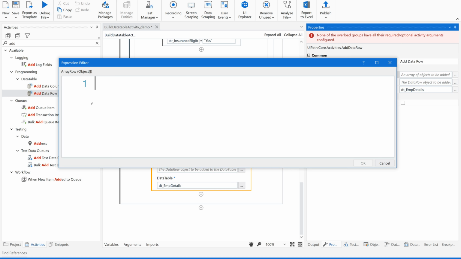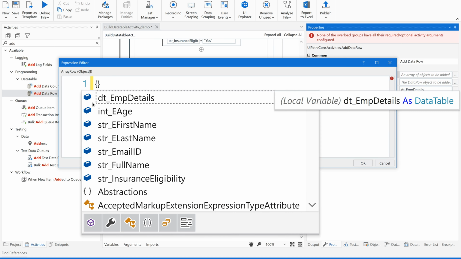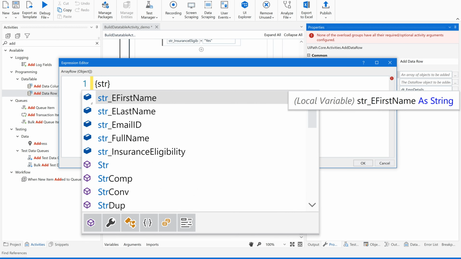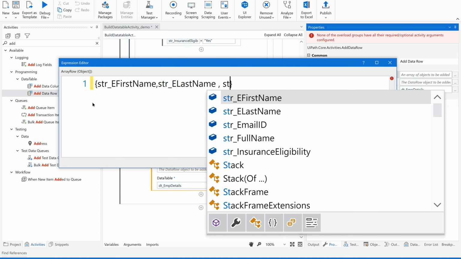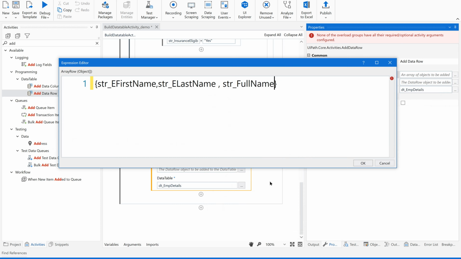Let us start passing this. First one is str_firstName, and then we passed str_lastName, and then str_fullName.